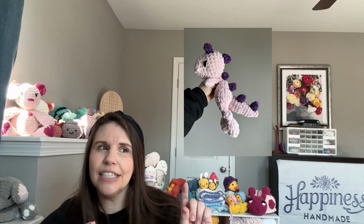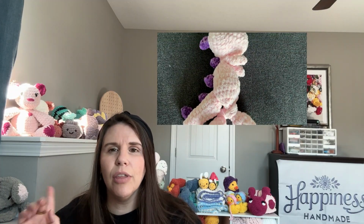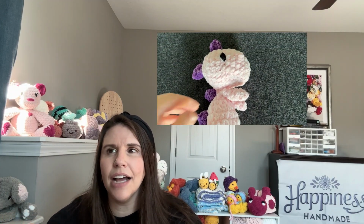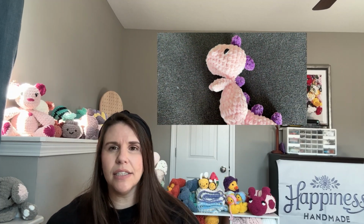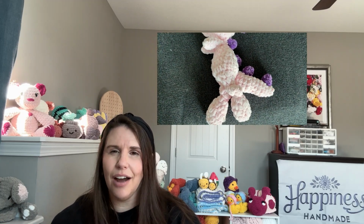It is so cute. I loved making the Dino lovey from Mama Made Minis in this color. And you'll see that she's a little bit chunkier. I actually filled her with some more fluff. The customer asked if I could make it more of a plushie. She liked the style of the Dino, but wanted some more fluff in it. So I added some fluff to the body, and I love how it turned out. It's so, so cute. I embroidered the eyes. I think it looks really good.